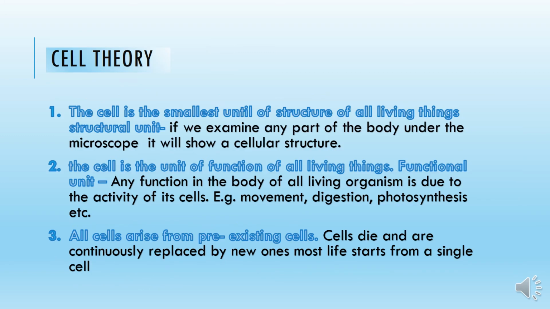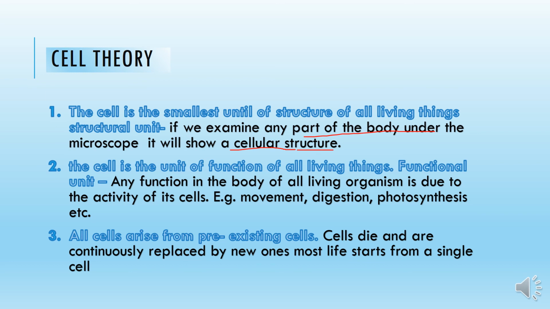First, the cell is the smallest unit of structure of all living things. Then the cell is the unit of function of all living things, and all cells arise from pre-existing cells. So if we examine any part of the body under the microscope, it will show a cellular structure.